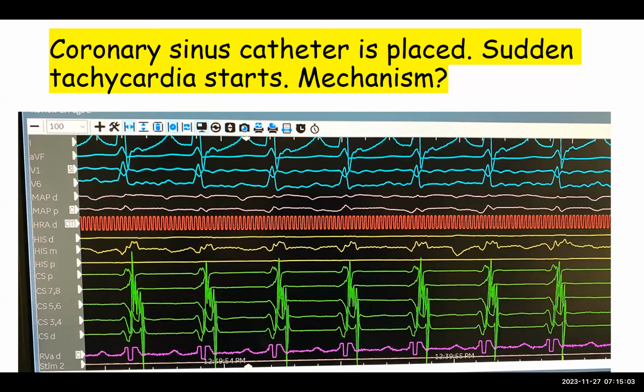And so my question then would be, can we make any determination based on the interval between the A and the V, or the V and the A, in terms of a mechanism of tachycardia? So what are the two most common in the differential diagnosis of a child who has SVT? It would be AV nodal reentrant tachycardia or AVRT. That's correct. And which one is more common of the two you just said? AVNRT. Actually, it's the reverse.